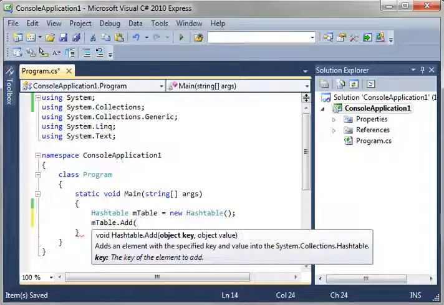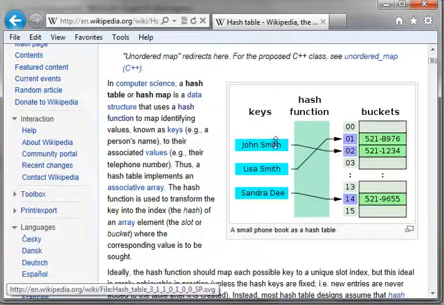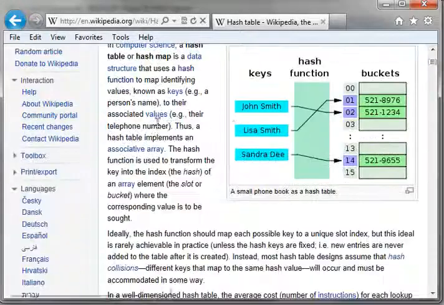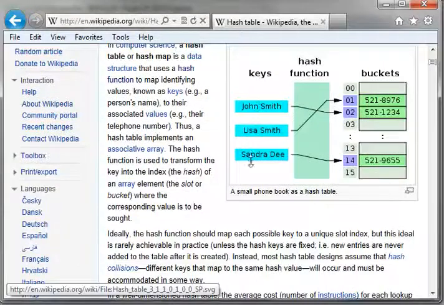You have a bunch of objects, and let's just go out to Wikipedia here and look up hash table. And you see how we have a bunch of keys, and it has a hash function, and then it puts it in these little buckets. What does all this mean? It means that each item you have has a unique key assigned to it. It does some sort of mathematical voodoo mumbo jumbo in here, and then it puts it in a nice orderly bucket so it can look it up very quickly.